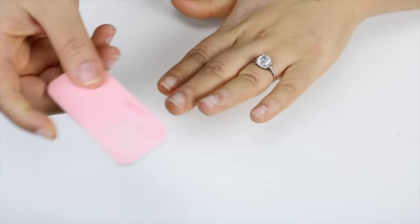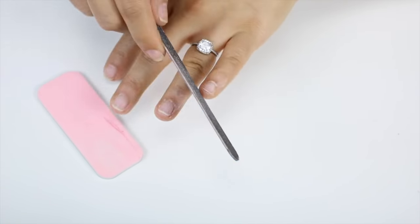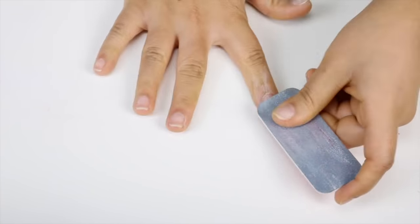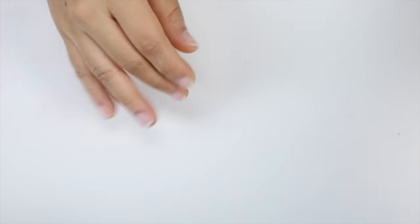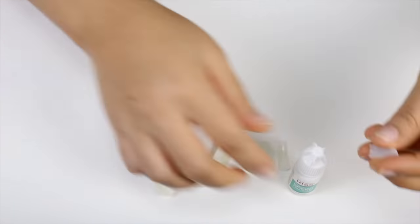The first thing you want to do before applying anything whatsoever is actually file the nails and buff your nail bed, because it's going to help to adhere the nail tips onto your natural nails — the glue is going to adhere so much better. I am not a professional, this is just my personal opinion. I've been doing my nails for quite some time, a few years, and I love it because it saves you money and you don't have to spend so much at the nail salon. Another thing I love doing is using nail polish remover — this is acetone — because drying down the nail helps so much when it comes to gluing on the nail tip, which helps make your nails last longer.